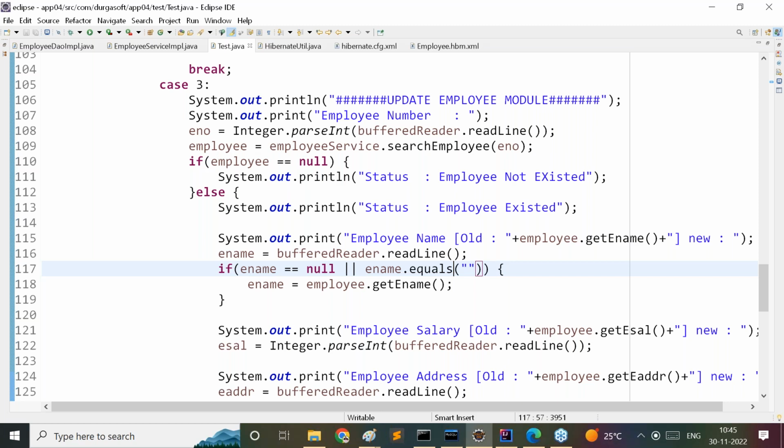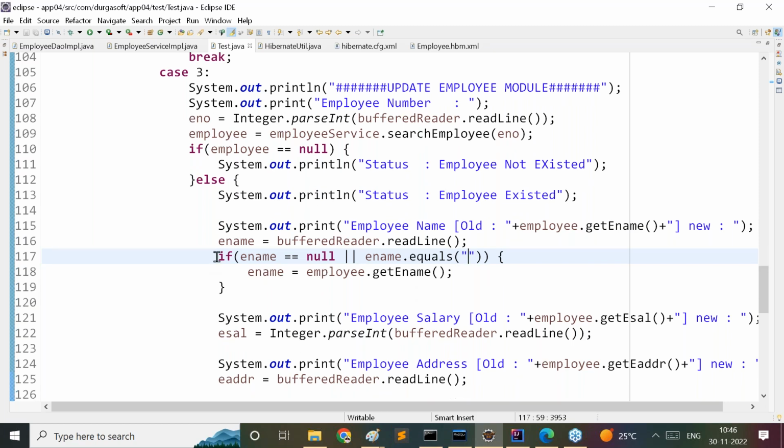Observe carefully. Now this is the case.